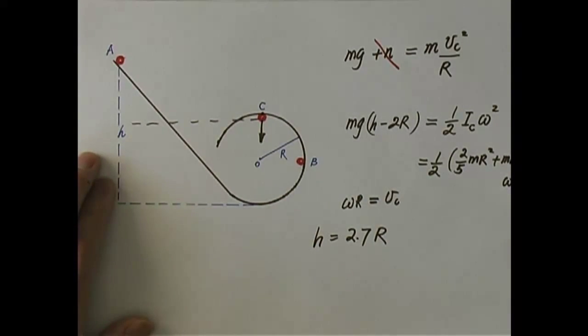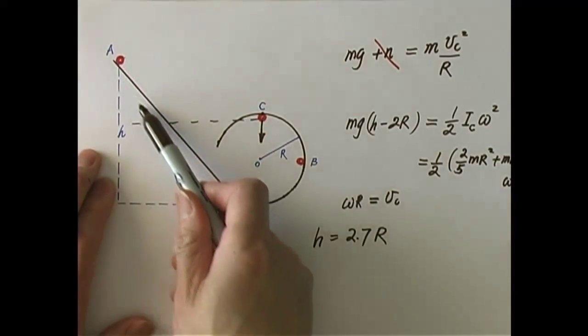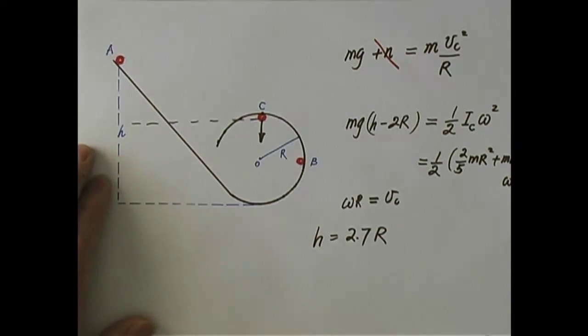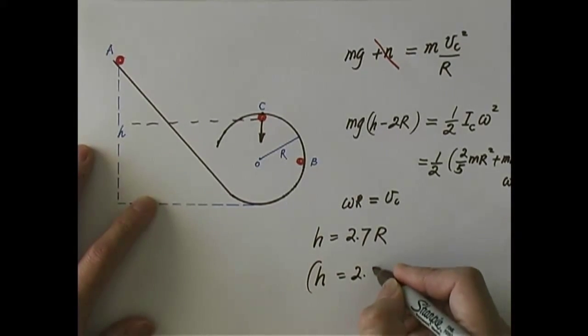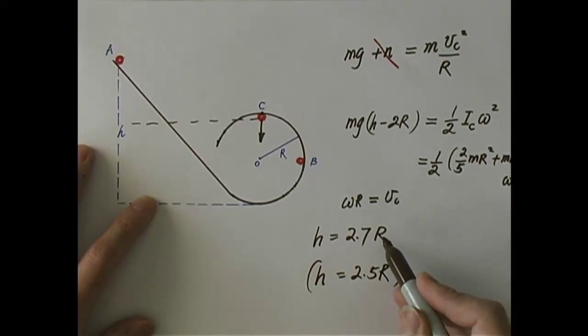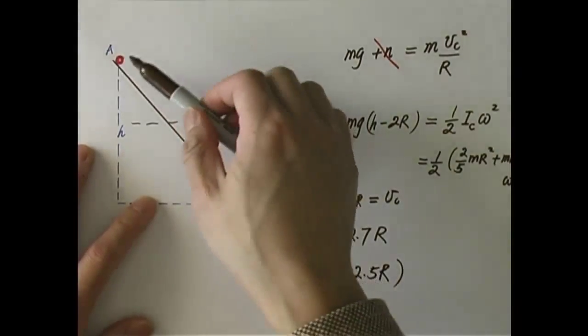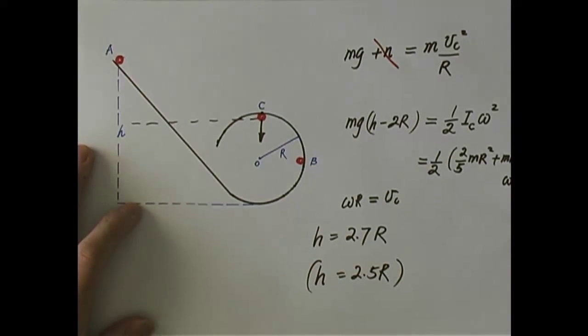You can compare this with the result that we got before, in a previous chapter, I believe chapter 7 or 8, when this is a box sliding without any friction. The minimum height it takes to go from here to there, we can also calculate. The only difference is that this side is simply 1/2 mv squared. There is no 1/2 I omega squared. And if you did that, you find that H back then was equal to 2.5 R. Now we have something greater than that. In other words, when you consider a rolling motion, it's not just pure sliding without friction. You have to launch it from a higher position, 2.7 R instead of 2.5 R.